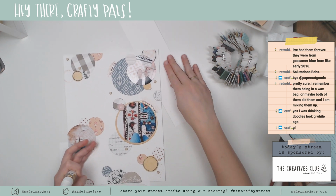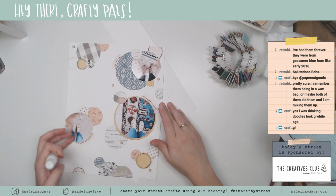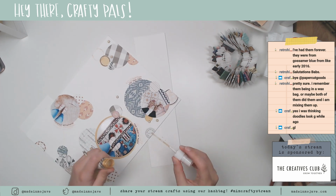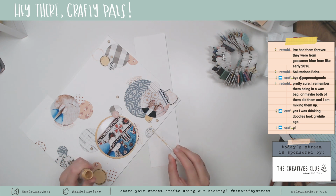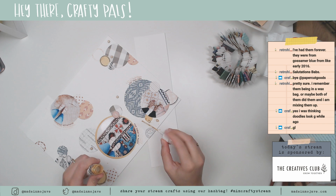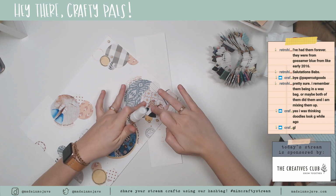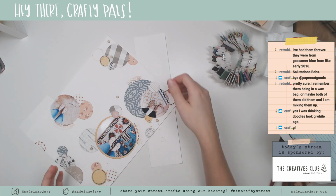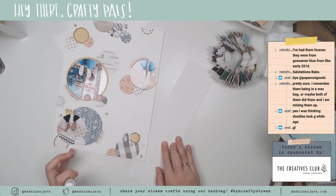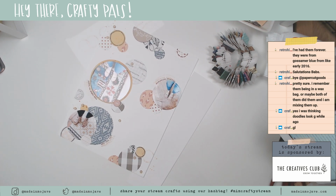And then I'm going to do this corner, and then I'm going to do that corner, I think. Actually, I'm not going to do the corner. I'm going to do right there. I like it on my photo, but not that far in. Okay, and then I'm going to do right here.